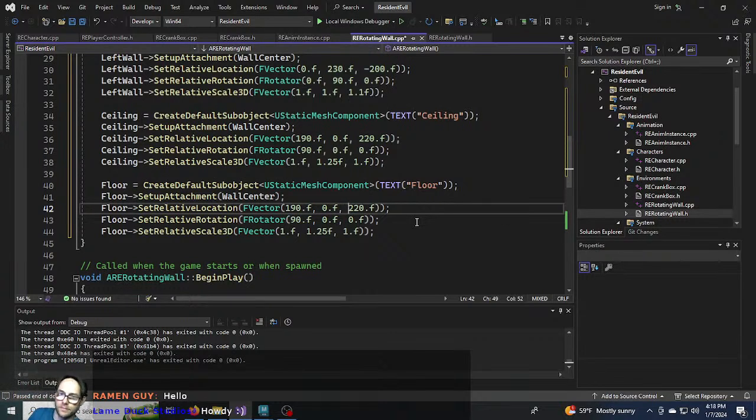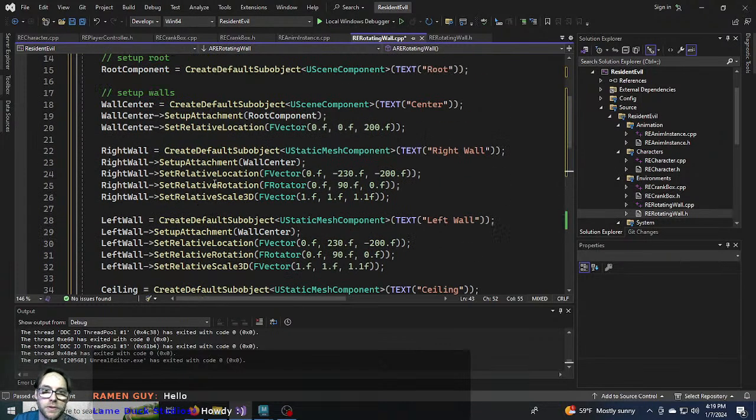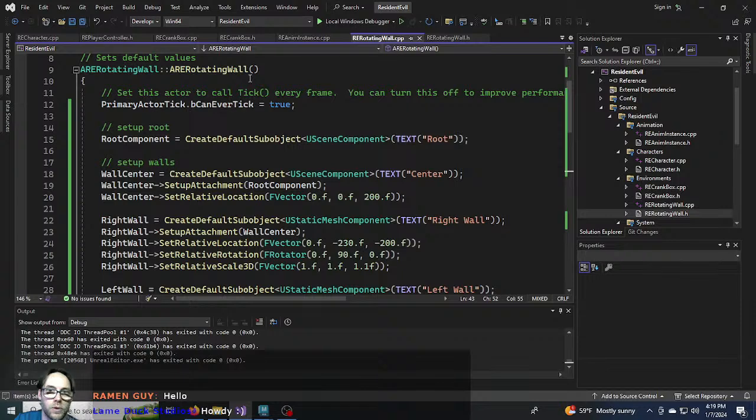Interesting. Wonder why I did 200 instead of 220. Oh well. Rotation is the same. Scale is the same. Okay. So that should build our wall for us.